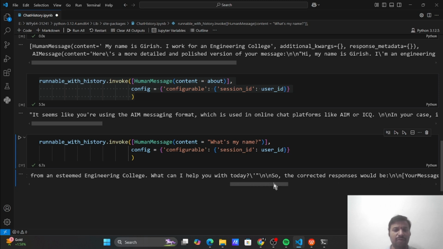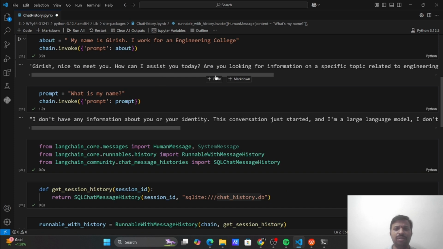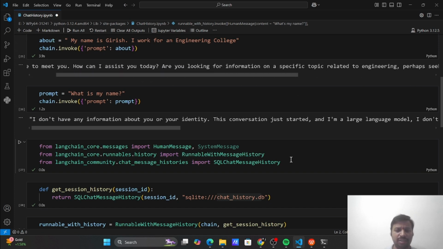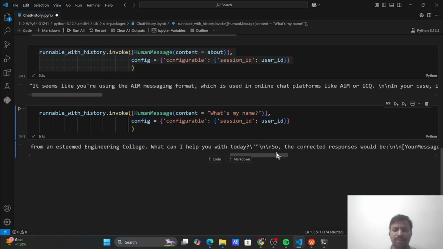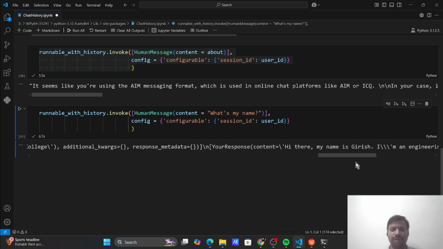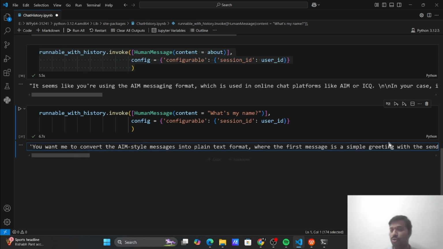Whatever message we got at this position, we got a message here because we are looking for information. All these things are getting repeated here as well. It is entirely the metadata. So this is what the configuration is. We are not going to use this configuration, but we are going to store this message history as well.